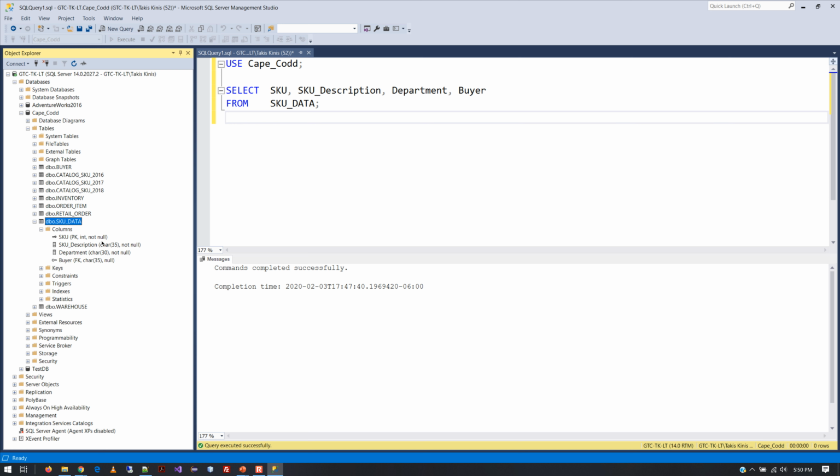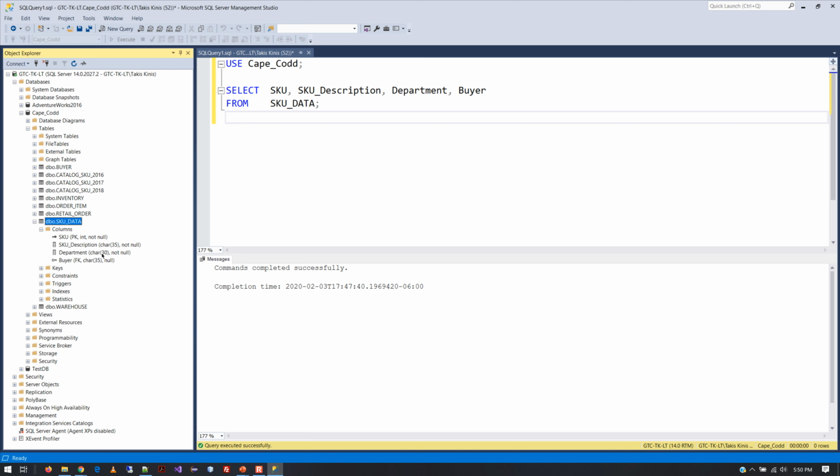Yeah, actually it means the converse. Null means no data, but not null means the inverse of that, right? So in other words, it's saying that that column cannot be empty. Right? All right. Then we have another one here that accepts characters, up to 35 characters.